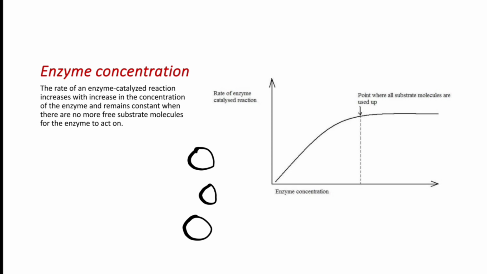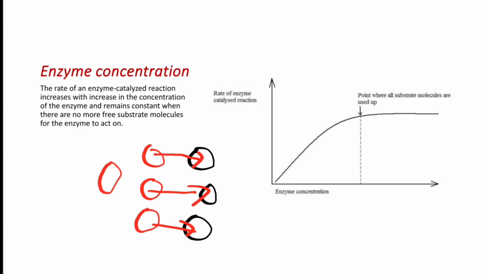If we introduce an enzyme, then the reaction will start taking place, because this enzyme will bind with one of these substrates. So maybe it will bind with this one. So once it starts acting on this one, then the rate of the reaction has started. So when we introduce another enzyme, then we are going to increase the rate of the reaction, because we have added another enzyme. So this one will start acting on this other substrate. Again, when we introduce another enzyme, again the rate of the reaction will increase, because this will start acting on this one. But when we introduce another enzyme, nothing will change, because there is no other substrate available for this enzyme to act on. Therefore, the rate of the reaction will remain constant.